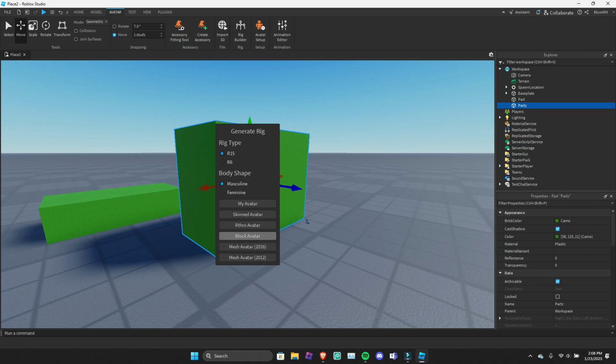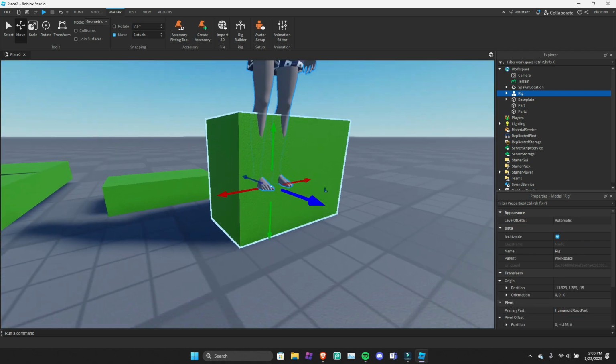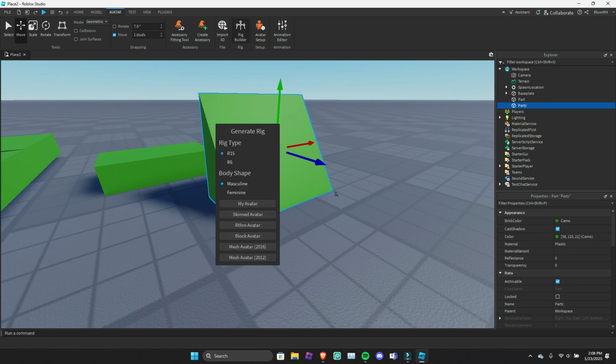The block avatar is the blocky avatar if you have nothing equipped. The anthro avatar is the anthro avatar. The skinned avatar is a skinned Roblox avatar, which is more their newer anthros, and my avatar is basically your avatar, and you can change the rig type of it.